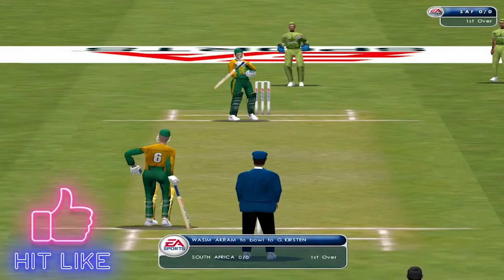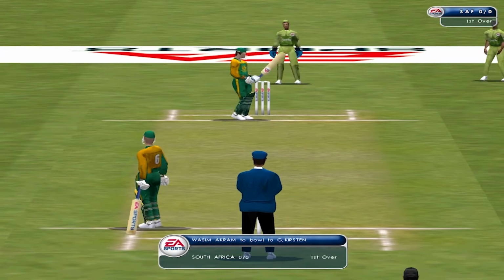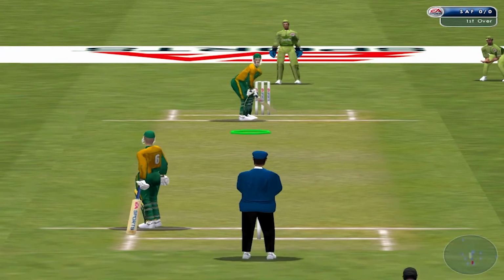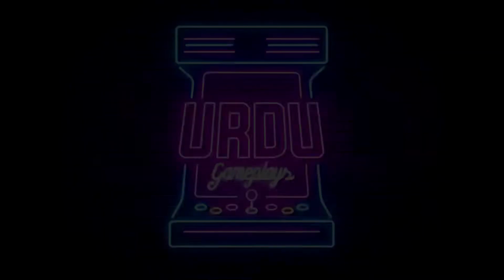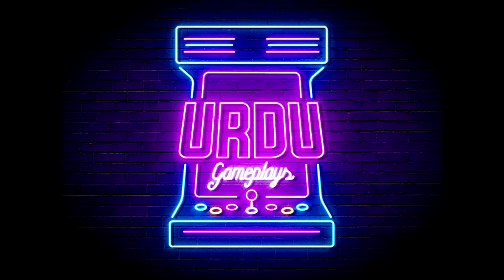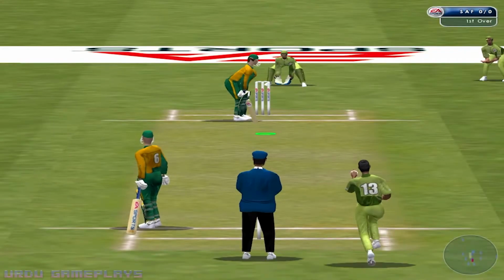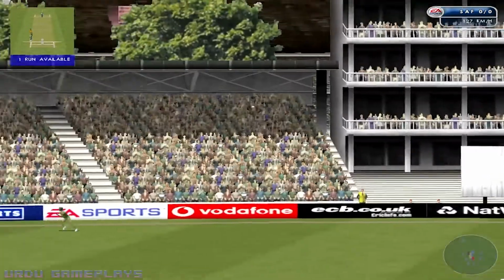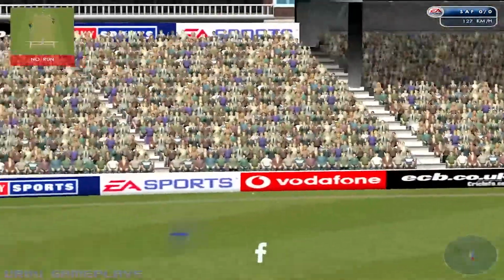Kirsten is going to face the first ball of the innings. It's high in the air.